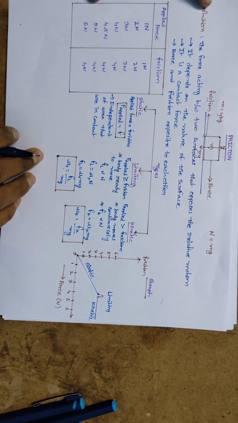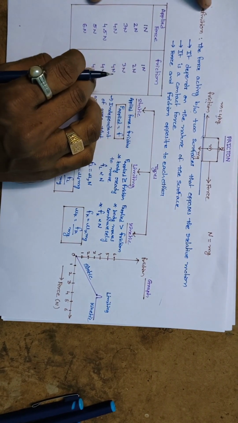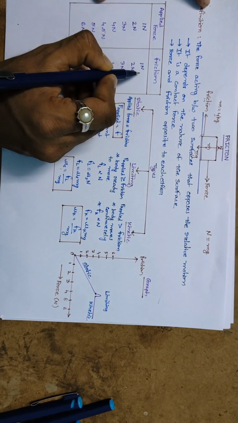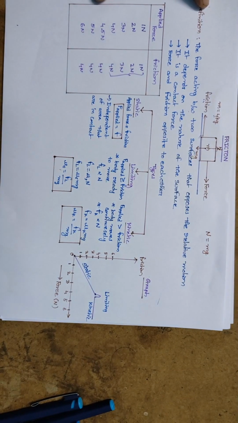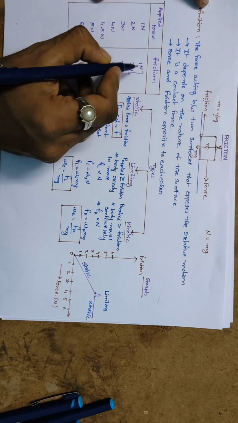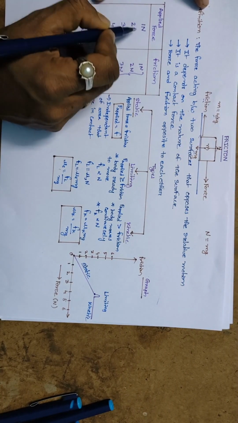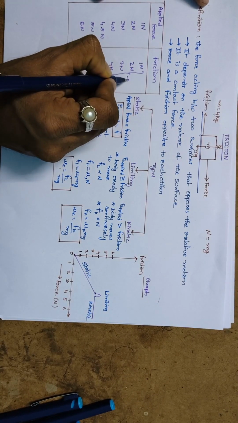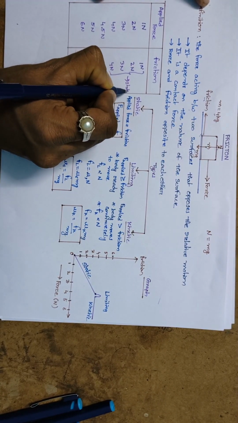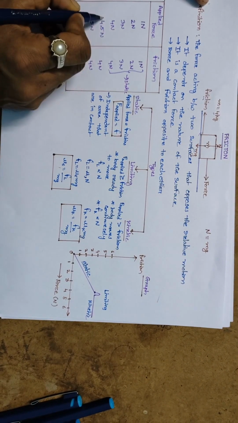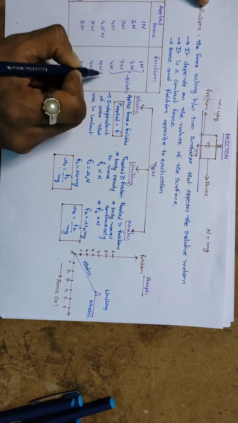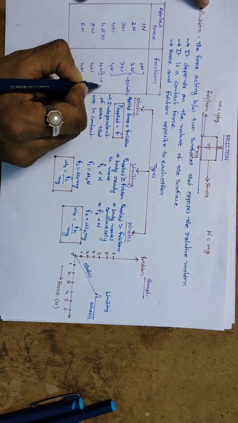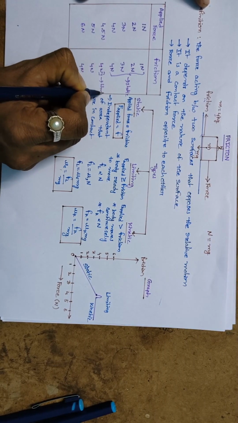Okay, so based on this given force and friction, I'm going to classify the types of friction. Look here, up to 4 Newton, the force and friction both will be the same magnitude but opposite in nature. So this condition is called static condition. After that, my applied force is 4.5 Newton, but the frictional force is only 4 Newton. So in this case, the applied force is more, so the body is ready to slide. So that is called limiting friction.